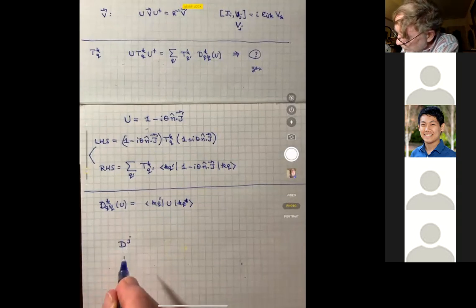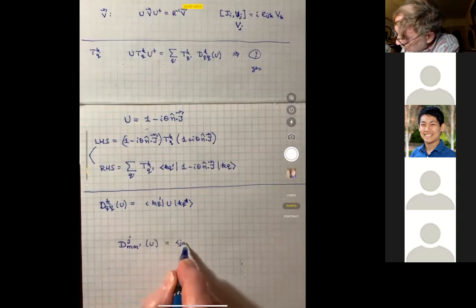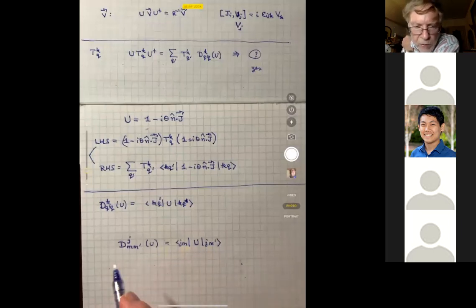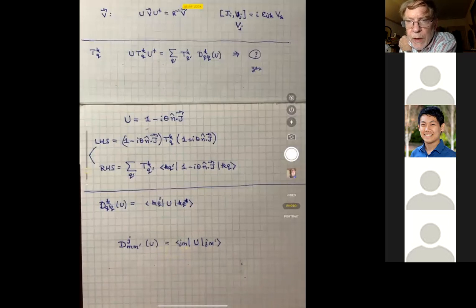If you go back to the lecture notes, it's D^J_{MM'}(U) is equal to JM on the left, the rotation operator U in the middle, and JM' on the right. It's just the matrix elements of the rotation operator, is all it is. That's what the D matrices are. But the question is, in what space do these vectors JM and JM' live? Originally, when we did this, we were thinking about a space in which J squared and Jz were complete by themselves, so we didn't need any extra gamma index. That's why there's none appearing here.